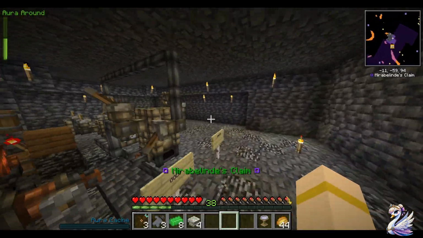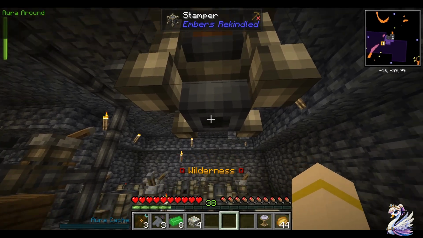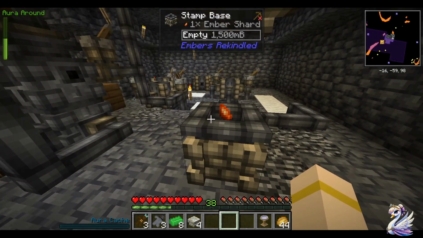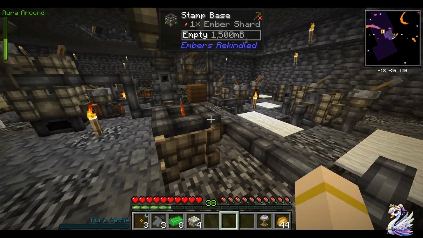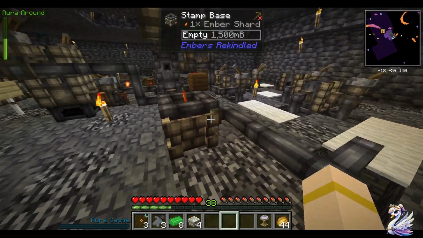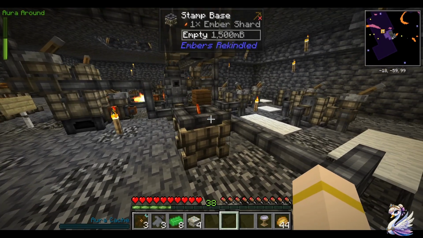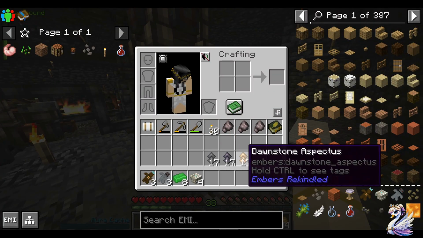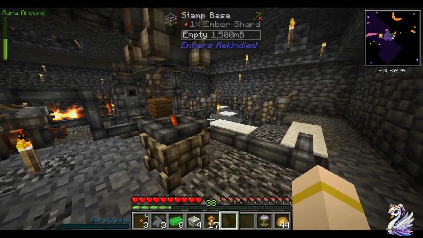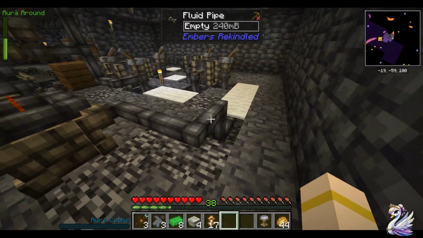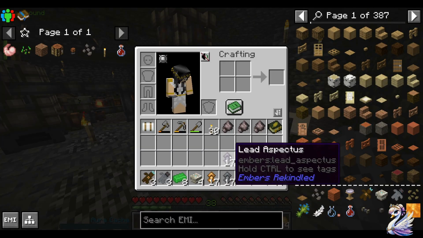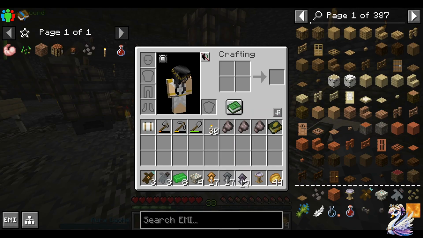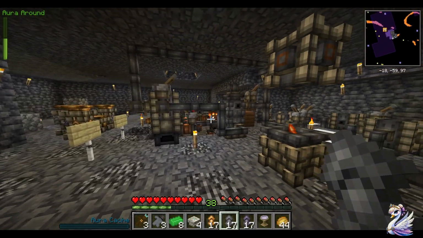So you place your ingot stamp here, and ember shard here, and you just fill it with the liquid that you need. For example, if you want to create dunstone aspectus, you feed it some dunstone liquid. If you want to create iron, you melt iron. Lead, you melt lead, etc.